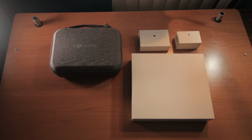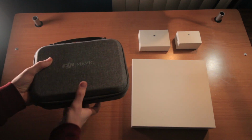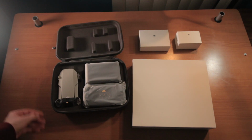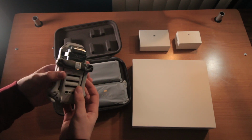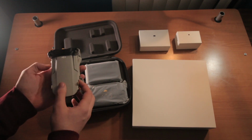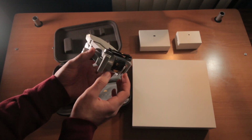Super interesting. Let's get this guy opened up and see what the MAVIC Mini really looks like. Oh! Okay, initial reaction, that is tiny. Like, ridiculously tiny. Oh my goodness, it weighs like nothing. That is scary. Scary light. Like, it feels like it just feels cheaper than a toy, to be honest. Well, that's gonna be fun to try out.